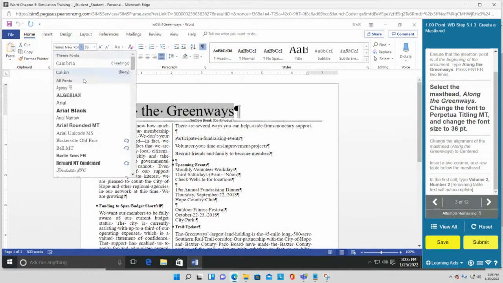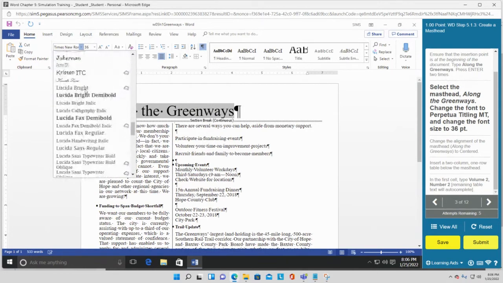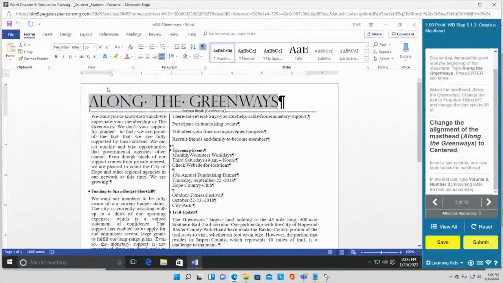Let's just do it from the down arrow. All right, go down to Perpetua Titling MT. So that's the font we want, font style. And they want it to be 36. I don't remember changing it to 36, but I guess I did.